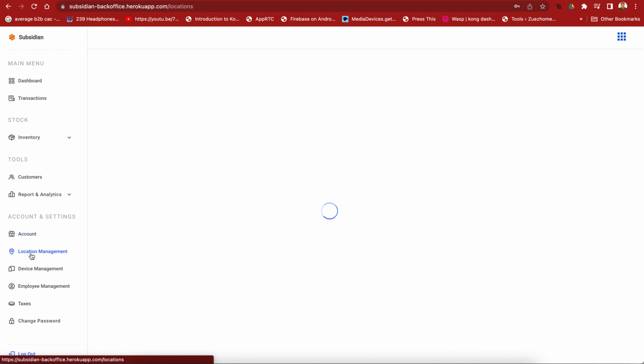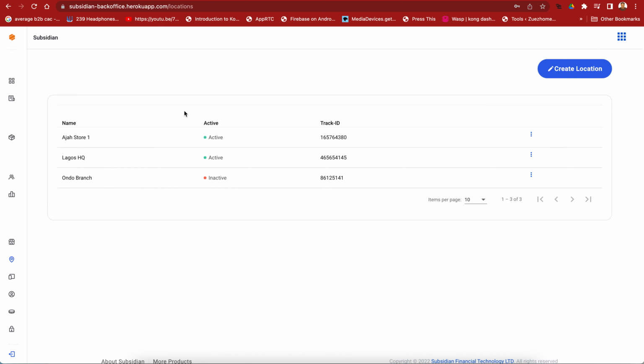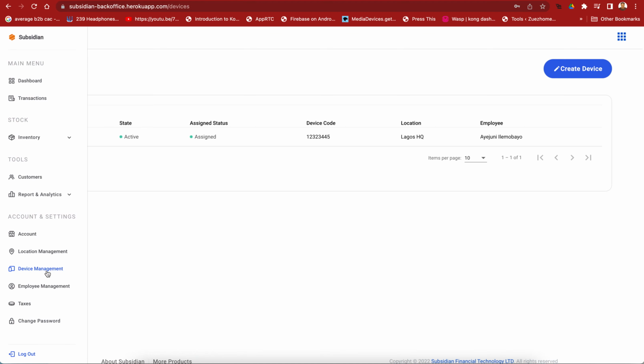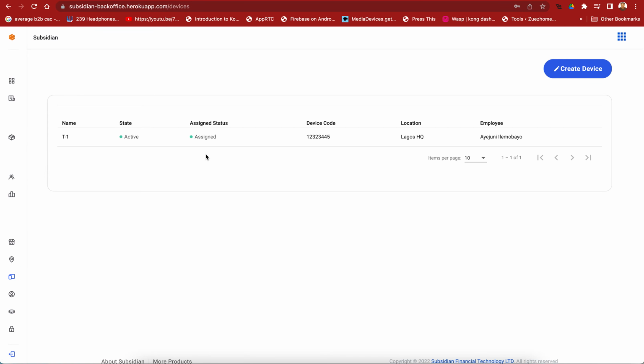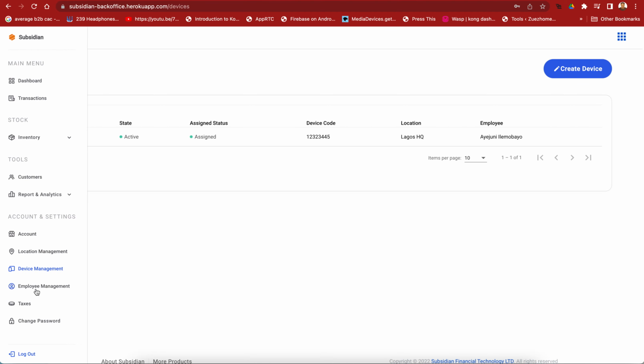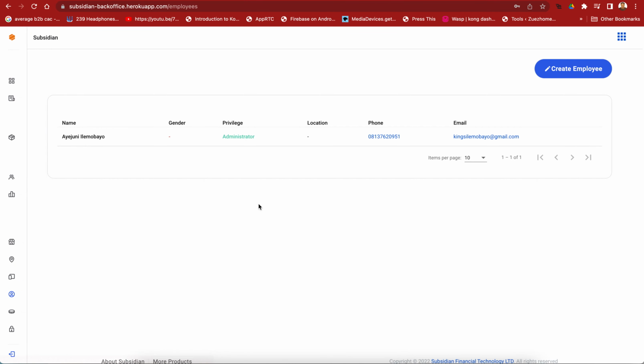Then we have location management. Here you can create locations, deactivate locations, or activate locations. Under here we have devices. Here you create a device and map it to a location. You have your employee management here.